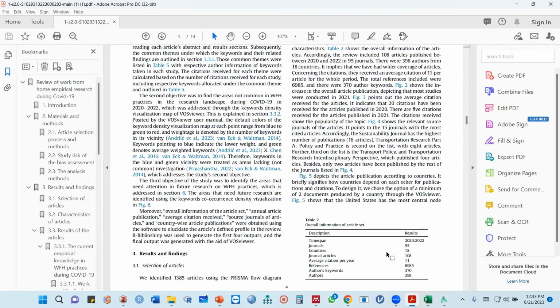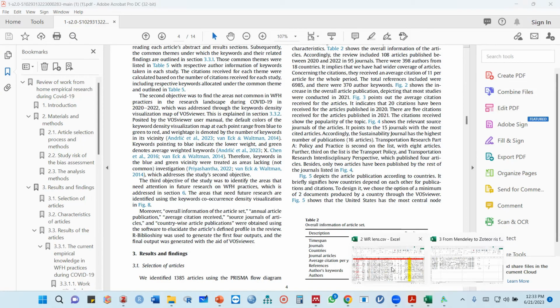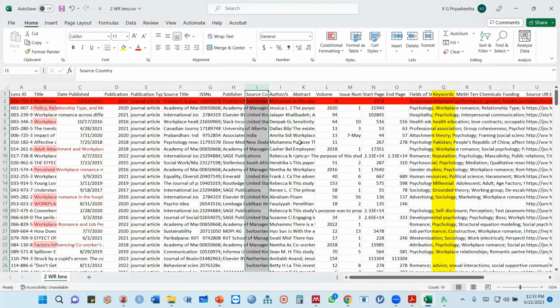This particular table was created by the Biblioshiny software: how many references are included, how many author keywords are included. It summarizes all the information this database has, in this list of articles.